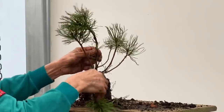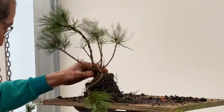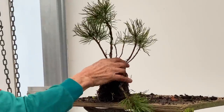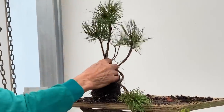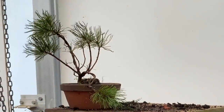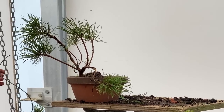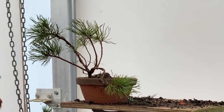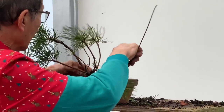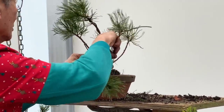I've got to know and judge how much wire I need. So you will see that I seldom waste the wire. Let me just prop it up so that I can stand up. So these two are the next. I'm using 2.5 mil wire. But as I say, you've got to just judge for yourself what wire will do the job.